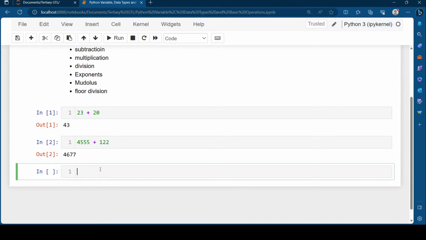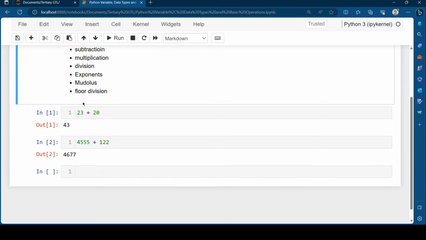The same way, if we want to do subtraction, I think I should have given this a header.